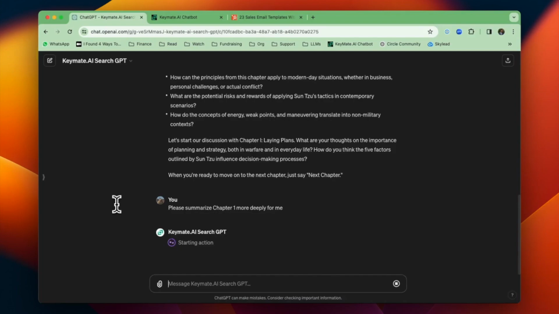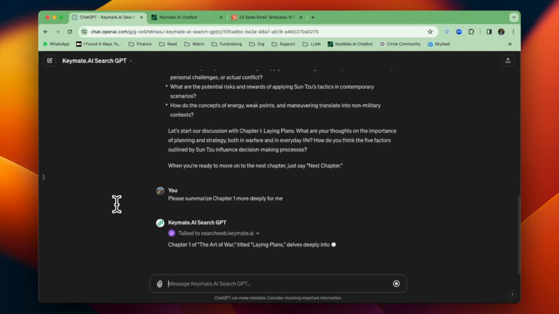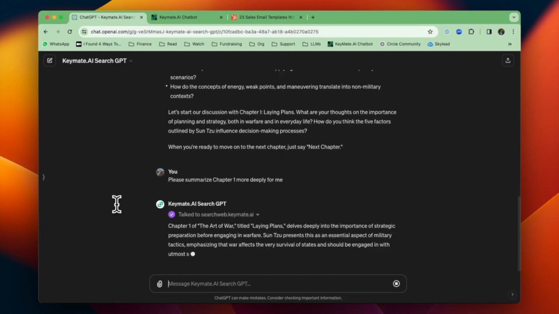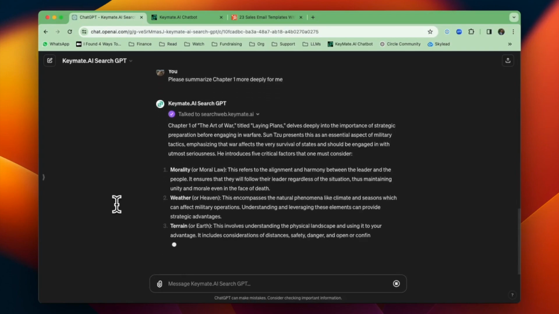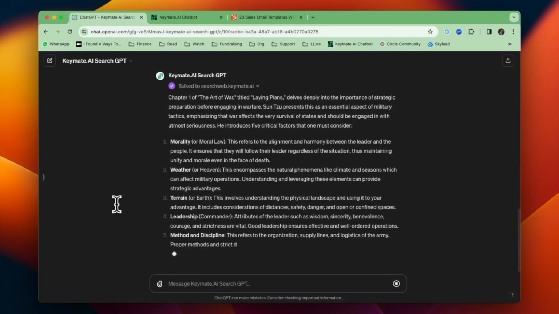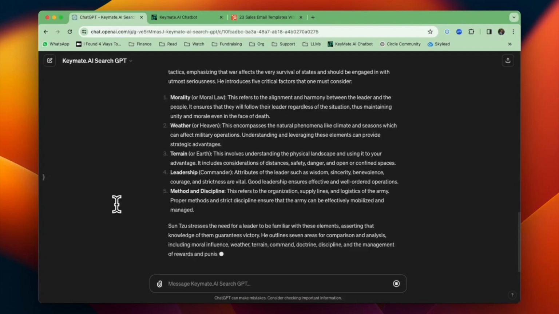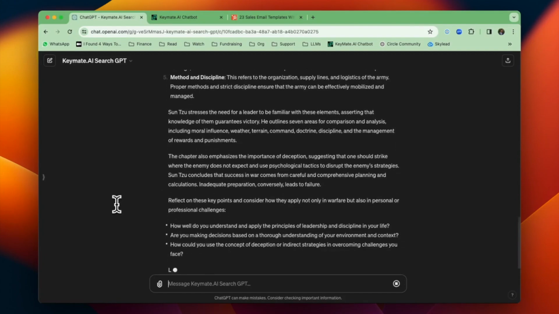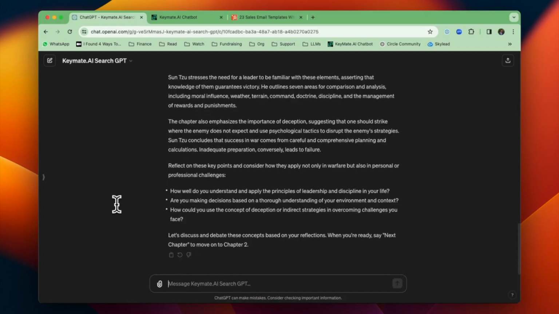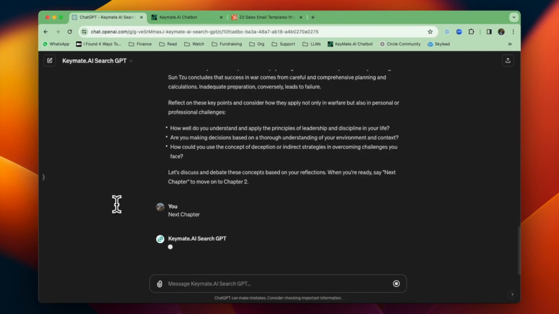And now it's all going to be constrained by the context length. So it's easier to talk about a specific section of the book than it is to try to get large summaries of the entire book. Especially if the context length of the book is larger than the context length limitations that ChatGPT Plus currently has. So that's a pretty good summary, and it's got those questions.